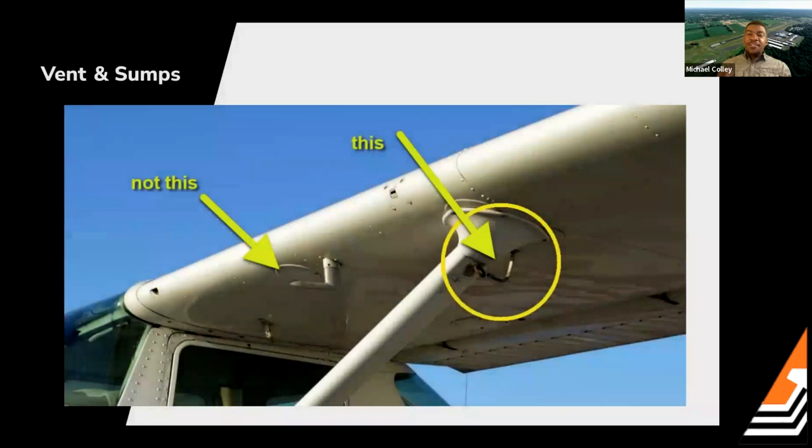I have it just a little bit closer, just so that we don't confuse it. Obviously, that's the pitot tube there that gives us our airspeed, but the fuel vent sits right behind the strut there under the wing. All right, continuing through, let's talk about fuel available out there for the Cessna 172.